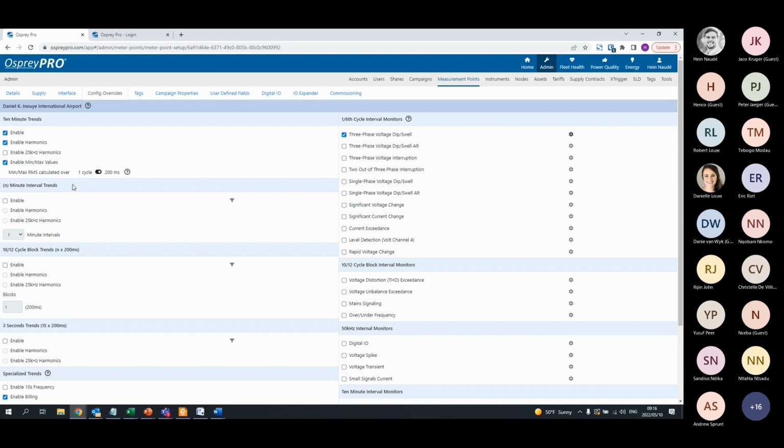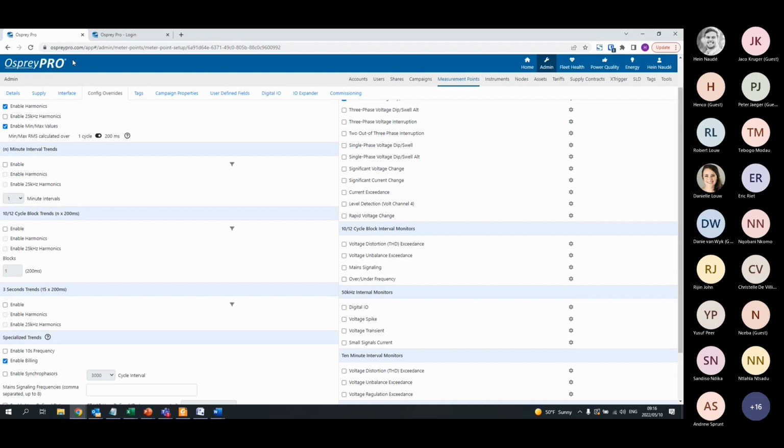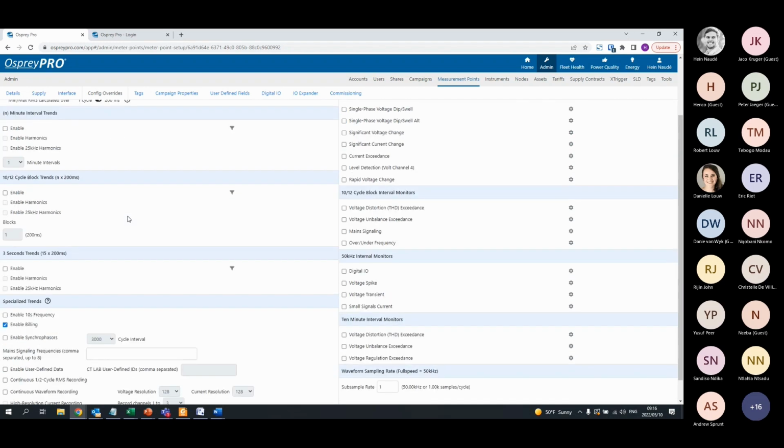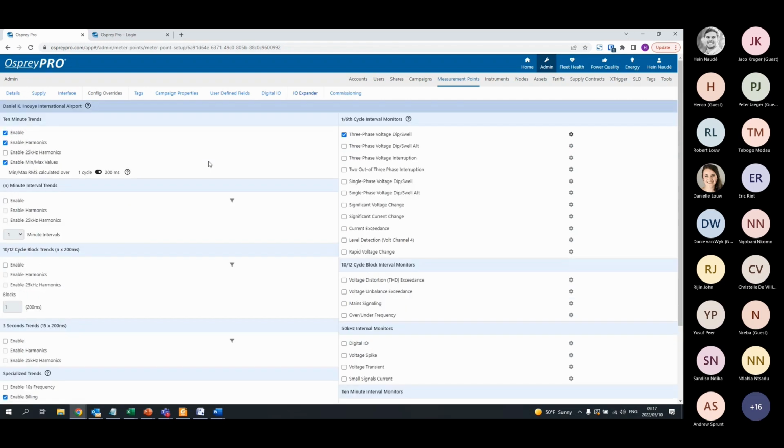We do have something that we can provide you: we can afterwards import data. If you download data with Osprey Lite, we do have the functionality, obviously at additional cost, to import other trends on Osprey Pro. If you're interested in something like that, you can also contact me. But this is where you would manually set up additional configuration.